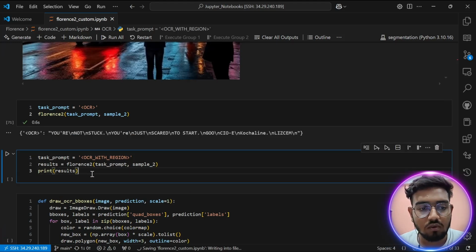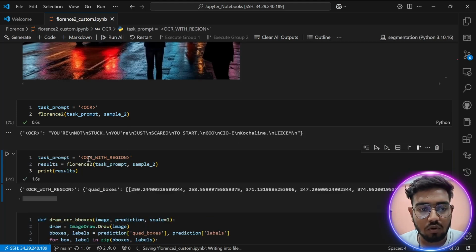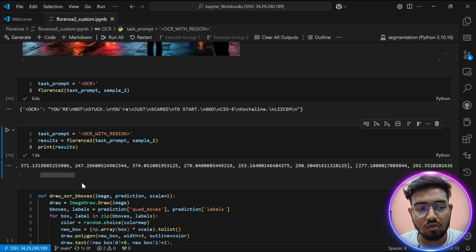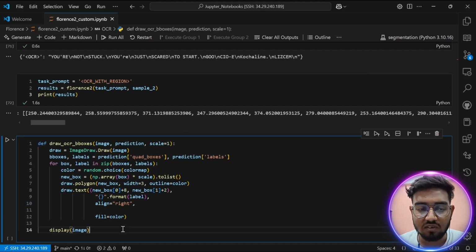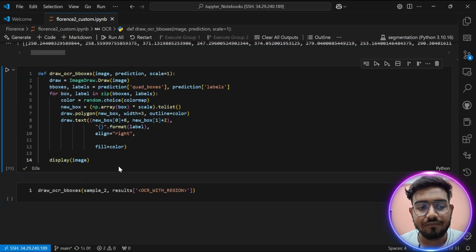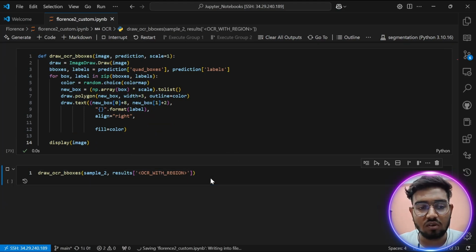Let's see what happens with the region. This is the task prompt I have to provide, OCR with region. It gives the bounding boxes of the OCR text it has detected. To visualize it, I have to create another helper function. Let's draw the OCR bounding boxes on the image.